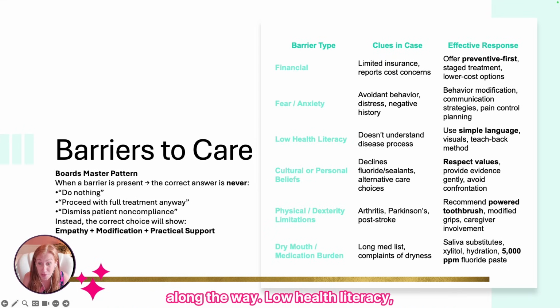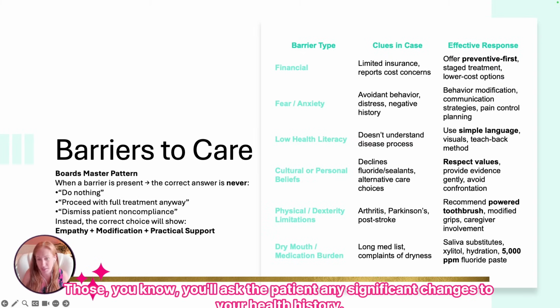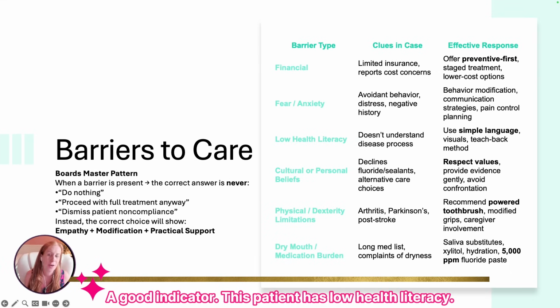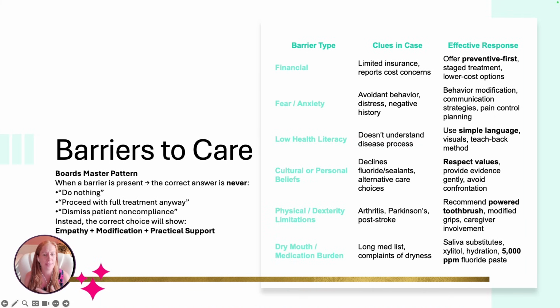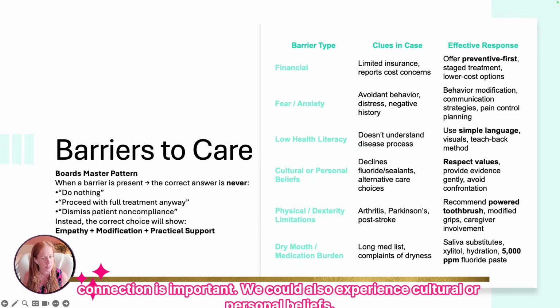Low health literacy or low dental IQ. So these are patients that don't understand the disease process. You'll ask the patient about any significant changes to your health history, and they say nothing that affects my mouth. A good indicator this patient has low health literacy. So, utilizing simple language, visualizations, introducing teach-back methodologies as a way to help the patient understand that connection is important.